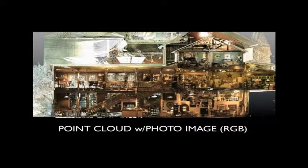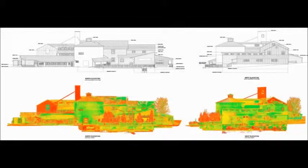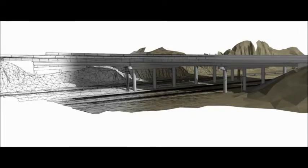McNeil's HDS data collection is priced at traditional survey rates. In a study performed by the Utah Department of Transportation, traditional surveying made several trips over several months to collect 3,600 survey points for the Taggart Bridge. 192 total man hours were expended, and additional costs for lifts and flaggers were incurred. McNeil's HDS one-man survey crew took 18 hours to safely collect over 70 million data points without stopping traffic or utilizing lifts and flaggers.